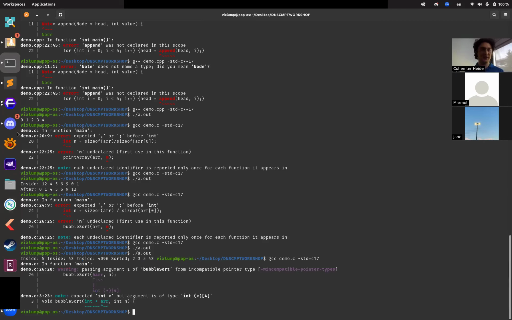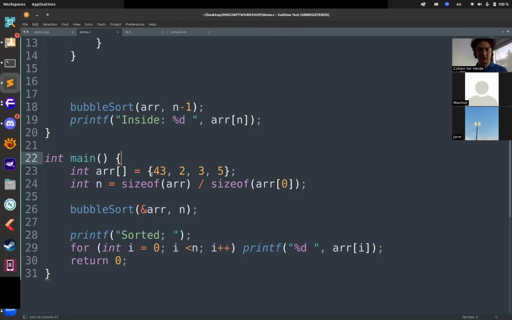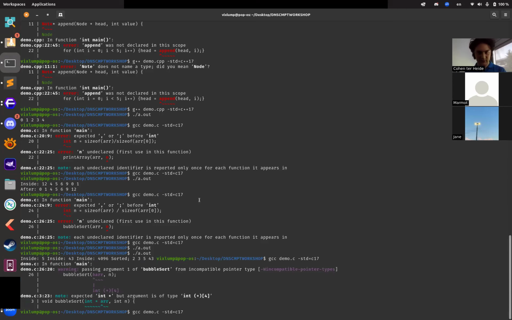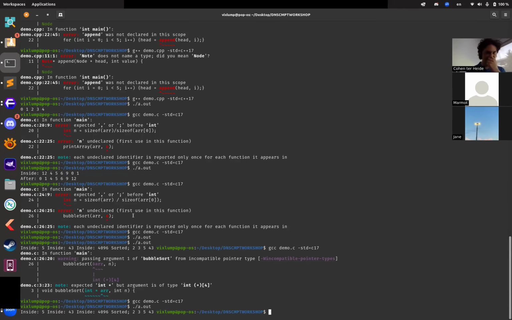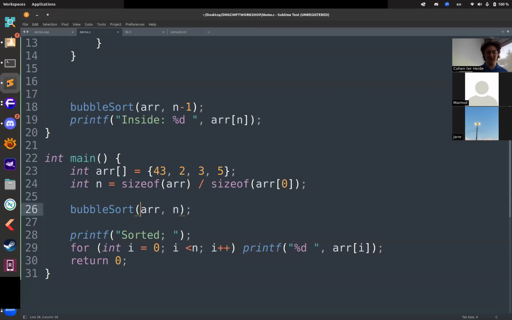Oh, of course it doesn't like that. Maybe I actually don't do this. It might work this way. Yeah, this works. So this isn't a pointer, it's still an array, so it's already in the address state. We don't have to dereference it in order to access the information. Yeah, because dereferencing it would be for a function.